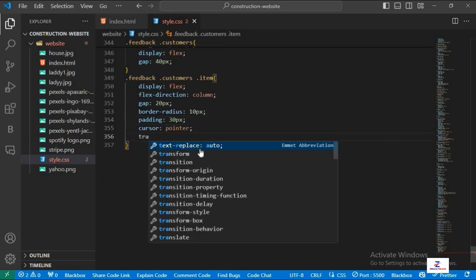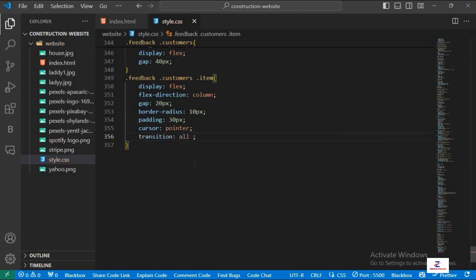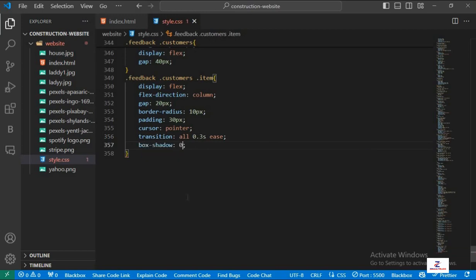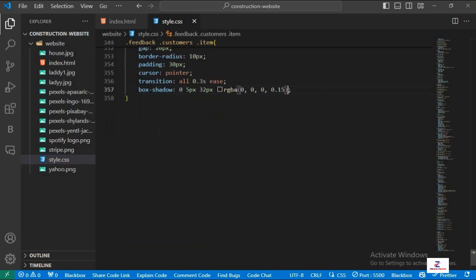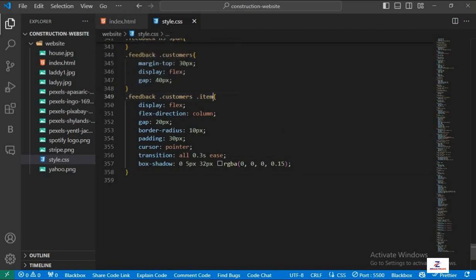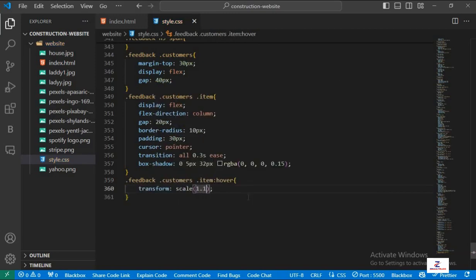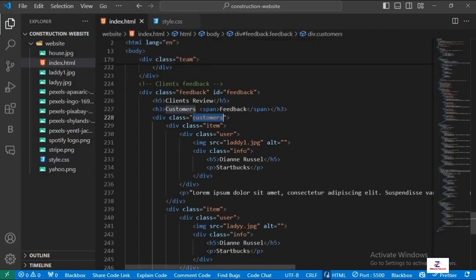And the cursor pointer, transition is going to take this value, or 0.3 seconds ease. Then the box shadow is going to take this value as well. Okay, the next thing I want to work on is the hover effect of the items. So I'm going to set it to transform scale of 1.1.